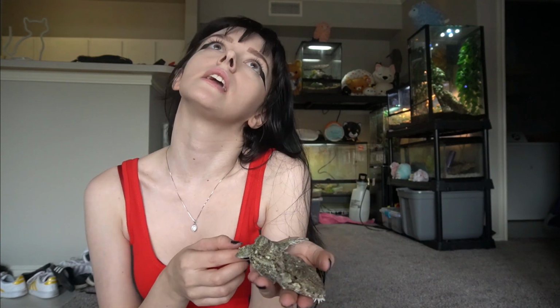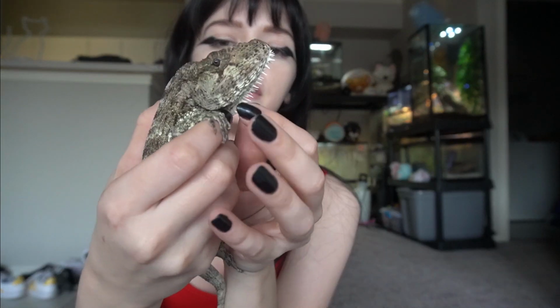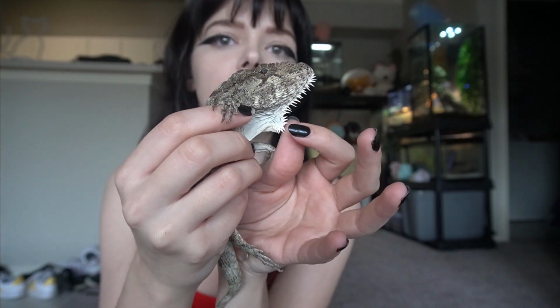And this guy, right now, I have him in an 18 by 18 by 36 Exo Terra. Their care is a lot like panther chameleons, but I like to keep him in glass because it keeps in the humidity pretty well. And I just put computer fans on the top for ventilation. But he's a goober, he's very sweet, and he also has this nice long beard, if I can very gently show you guys. Whoop. See?